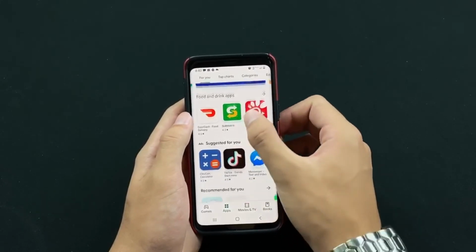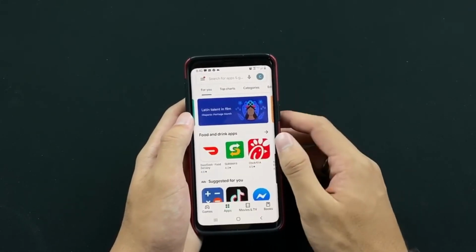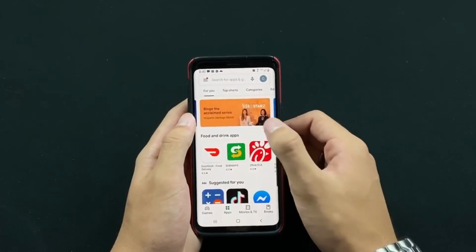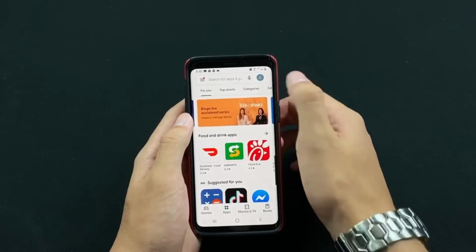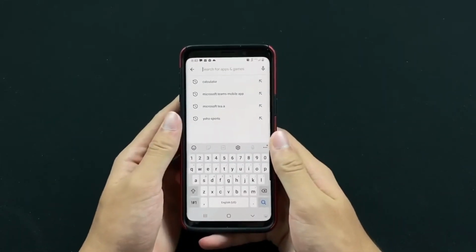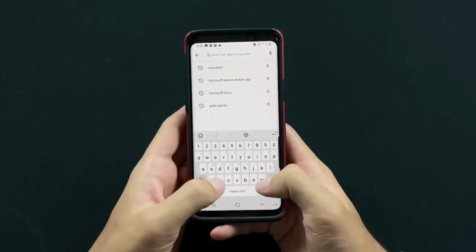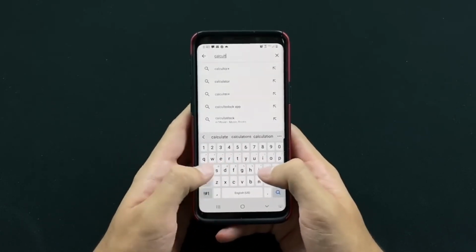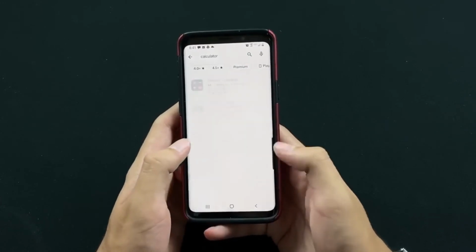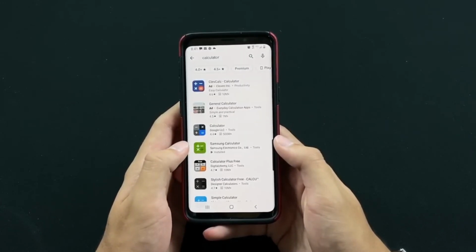You will see a bunch of different things, but I'll keep it nice and simple for you. From right here, you want to swipe up all the way so that you see that search bar up there. Click on the search bar and type in whatever application you might need. So from right here, I'm looking for a calculator. Beautiful. Once you have that typed in, just press the little magnifying glass and that is your search button.